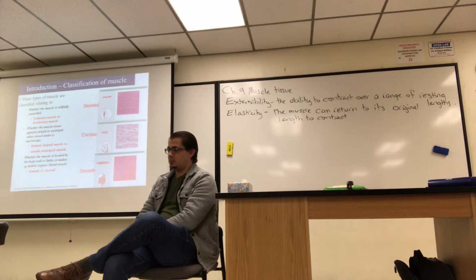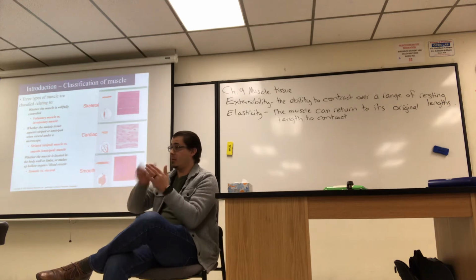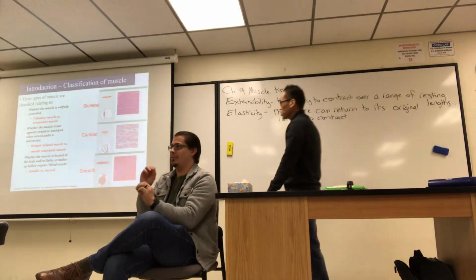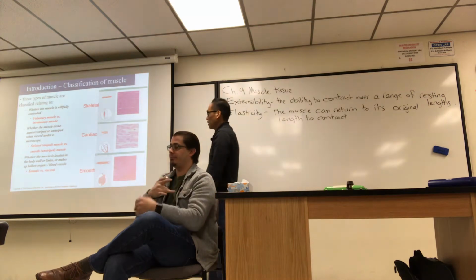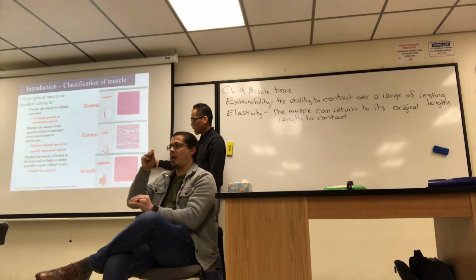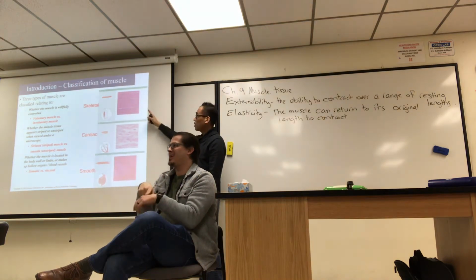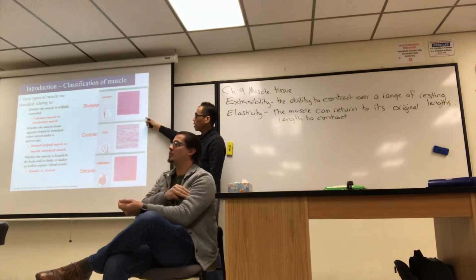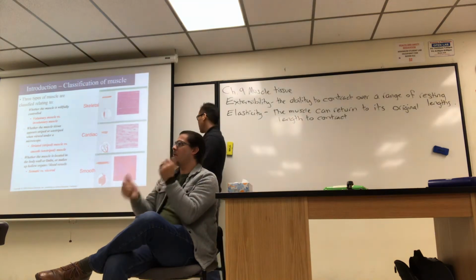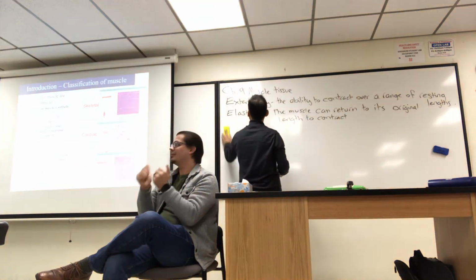So the chapter focuses on all three muscle types. We spend the most time talking about skeletal muscle. I spend no time talking about cardiac muscle because we learn about the heart in biology 430, so it's not taught in this class. I will spend less time talking about smooth muscle. But skeletal muscle is the most complex, and most time is given to teaching that in this class.